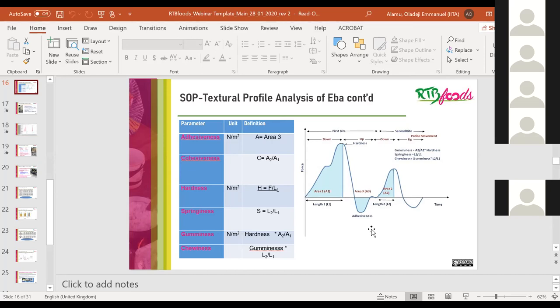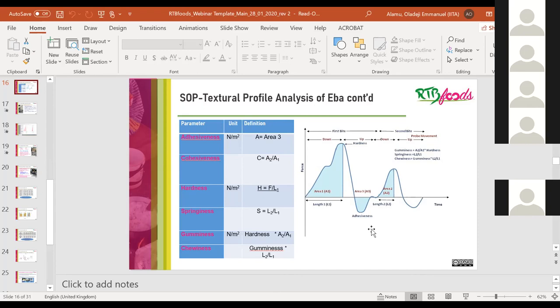Yeah, thank you very much. I believe that Akim is joining here because he's the one leading the team to do the sensory. Actually, when we were developing the protocol, the first time we used 0 to 5. But Christophe will remember he is the one that said, no, we must use 0 to 10. I think the results presented here are the ones they collected from 0 to 5, if I remember. But the standard procedure now says 0 to 10. So if they are going to do it in period 4, they are going to use 0 to 10. Okay, that's clear.